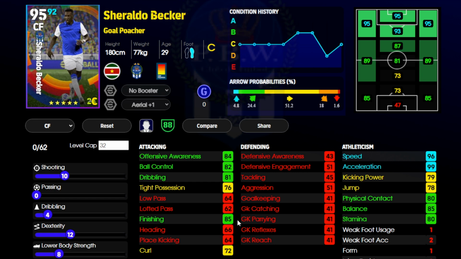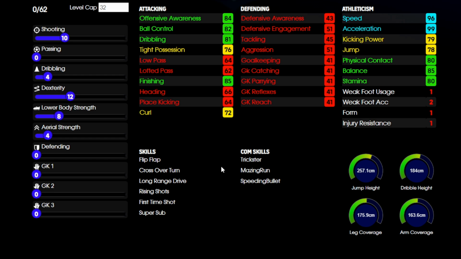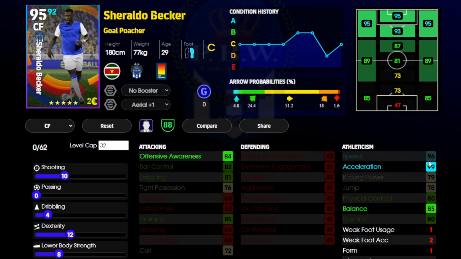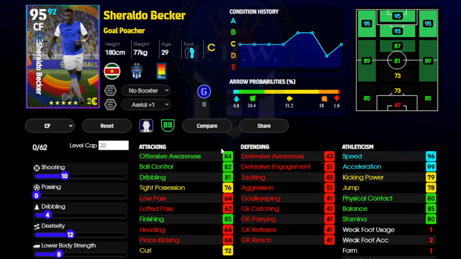So, can we reallocate points and make him a good striker? Before we do that, we'll quickly check his skills down there. Flip flap, crossover turn, or chop turn, whatever it's called. Rising shots, but the important ones, first time shot and long range curler. Two very good ones on a striker. And super sub as well. He's a super sub. We have an insanely quick super sub.